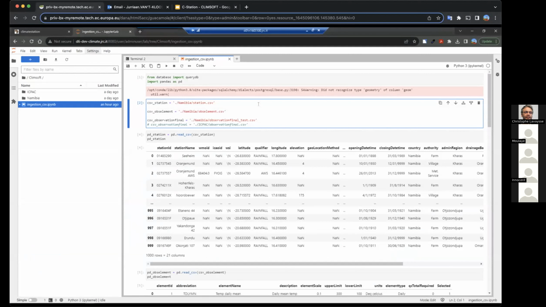you must first of all be able to export it from your system, in this case Climsoft. The necessary data or tables must be exported as comma delimited files. These files can be exported directly from Climsoft, but it is a full dump of the complete database, and that is not necessary.